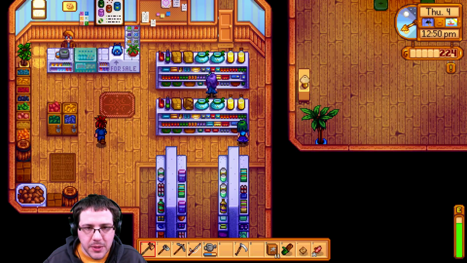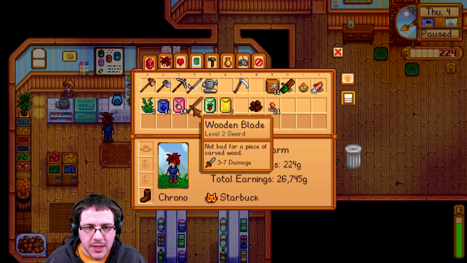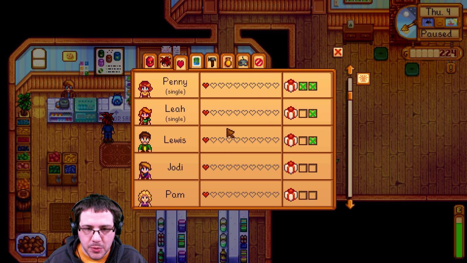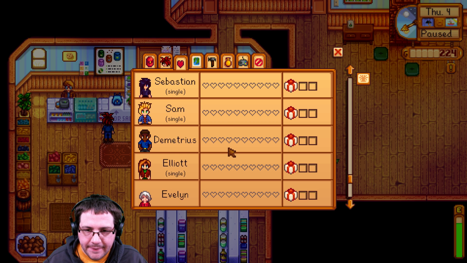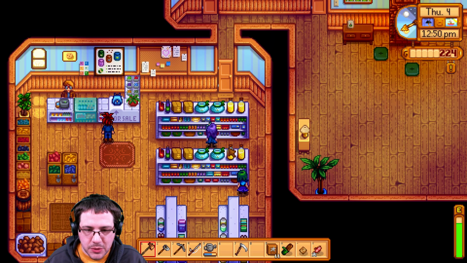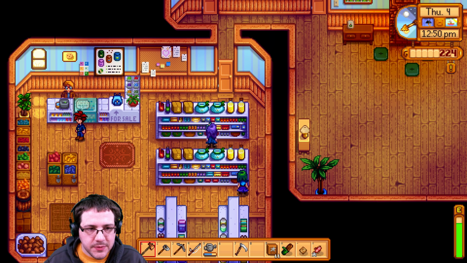But basically, we need to... Okay, so the people in this game all have relationships with you, right? And you can track them here. You can give people 2 gifts per week to increase their relation with you. And you can get married. So it's kind of good to build a good relationship with the person you want to marry.